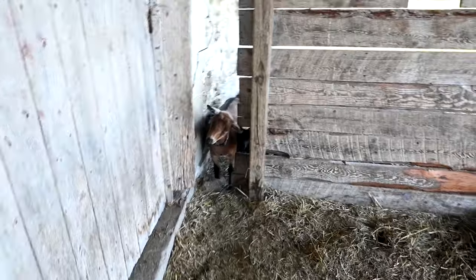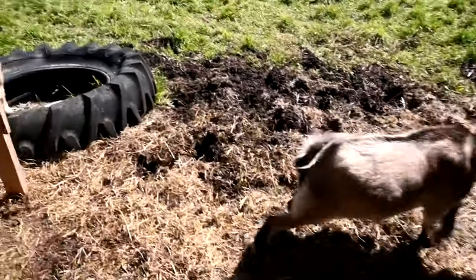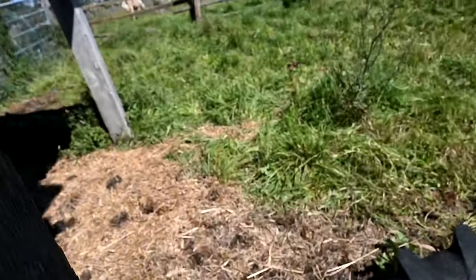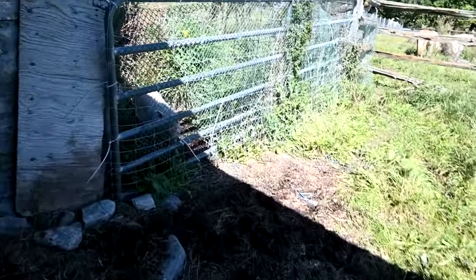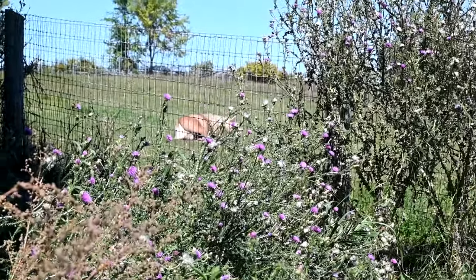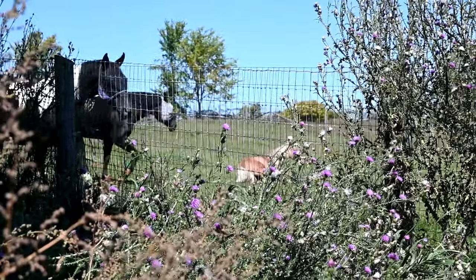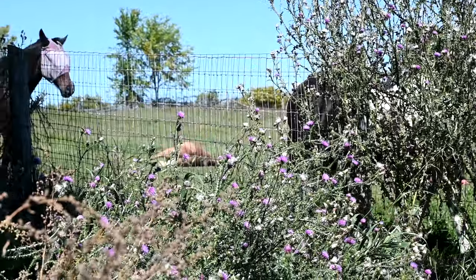We have all these cameras around the property to see what's happening when we're not out here, yet the animals seem to know where we are at any given time. Hi baby! Where's Posy? Oh she heard you. Sweet girl - you can't get through. Well that's a problem. Look at Gracie over there - everybody heard me. This farm is not safe, you can't go anywhere.